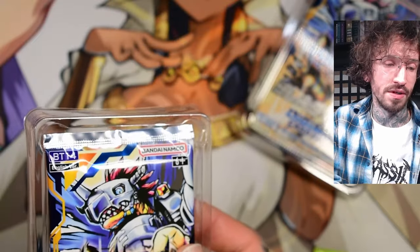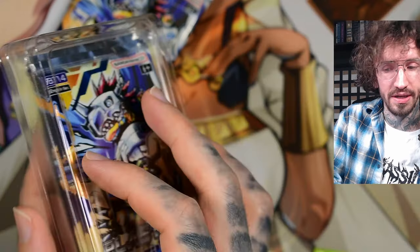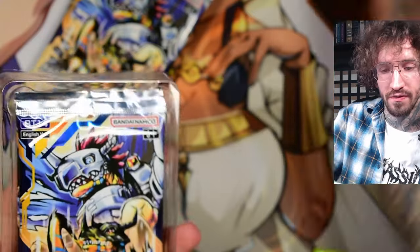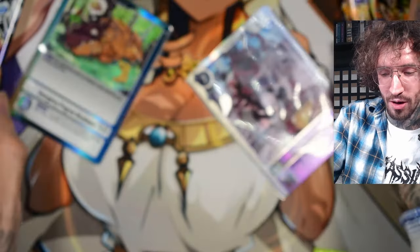I have opened a lot of Digimon in the past on my German channel and if I had the money I would still be opening Digimon, because the cards look very great — the quality and everything. I think it's a very cool DCG. I enjoy it a lot more than Pokemon to be honest, but maybe I'm alone with this.